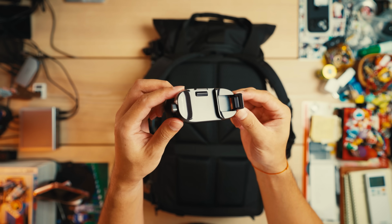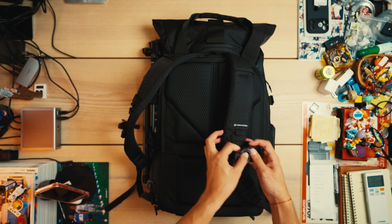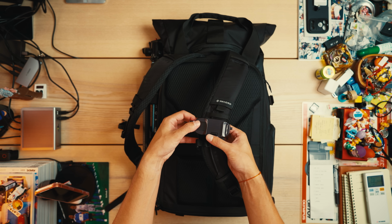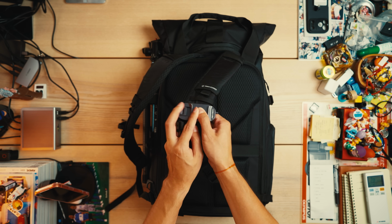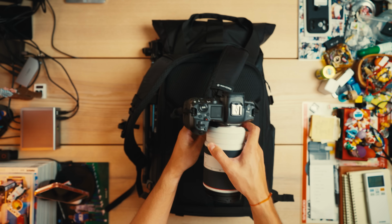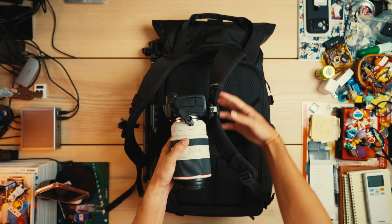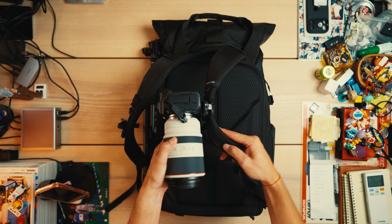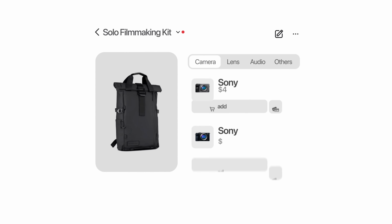The only other modification that I do is I add on, I think this is a PGY Tech beetle clip, and I strap this onto the left side of the shoulder strap. It's basically a clip that you can anchor your cameras into and just let it sit there for easy access when you're moving, so you have your hands free. It's really useful because you can just latch your camera on your shoulder and become hands free, and it's a pretty big game changer.